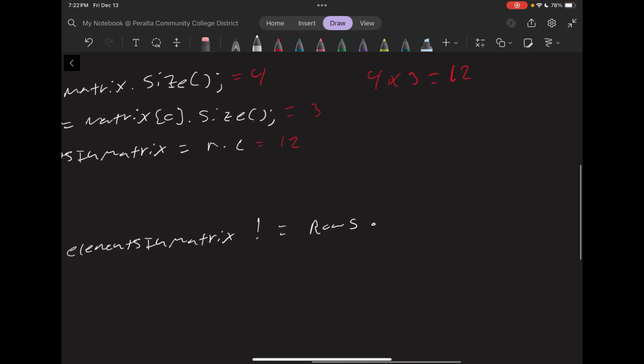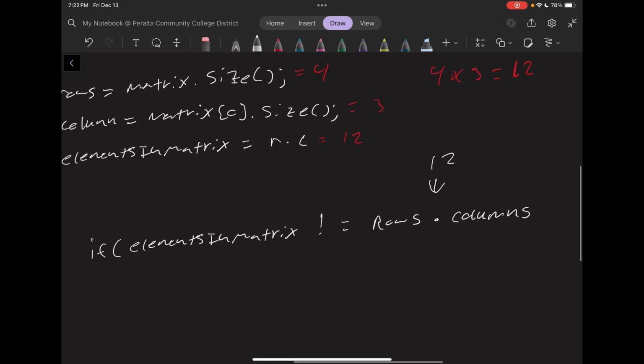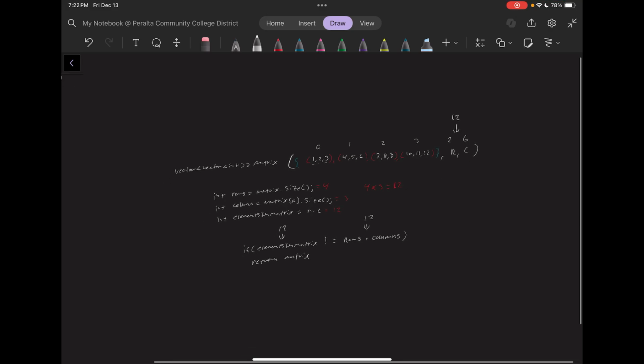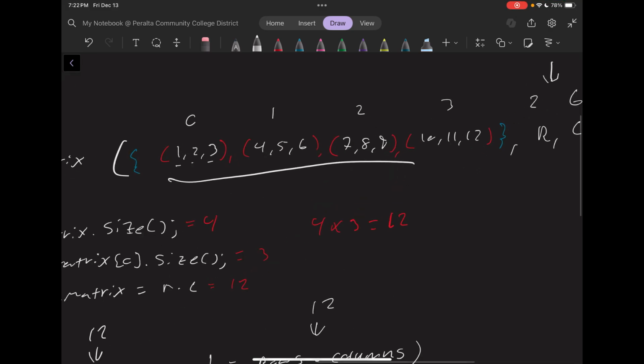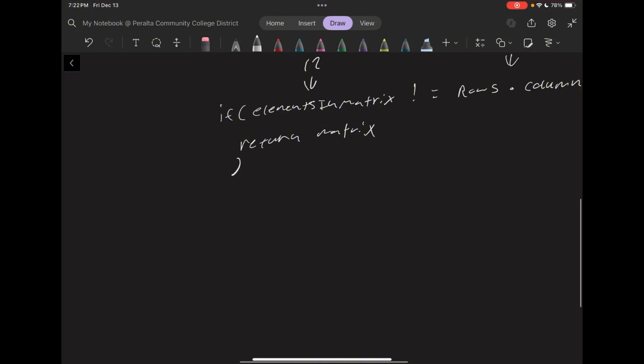Rows times columns, which this should be 12 as well, and this is 12 as well. We just return the original matrix. So we're just going to return all of this. So that's the end of that.